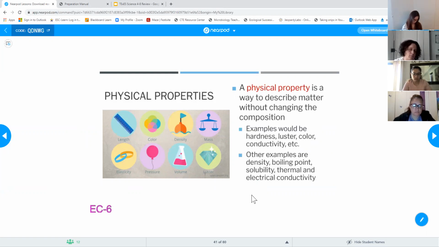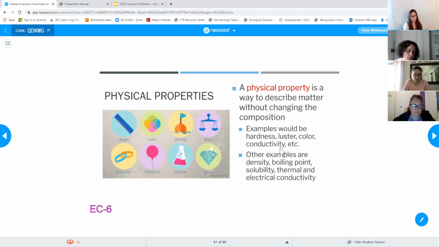So a physical property of my mug would be that it is red. I could measure its mass. It's going to have a certain mass to it. It's got a little bit of a shine to it, its luster. I could look at its volume, see what volume it holds, maybe 1.5 cups of liquid. I could look at its strength, if it's going to be malleable or not. This isn't malleable. It's not going to bend or anything. If I try to bend it, it's going to crack on me.